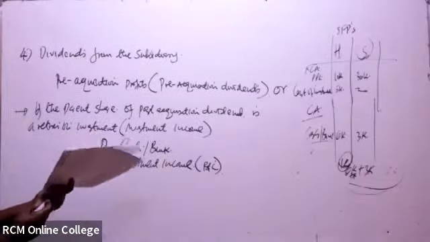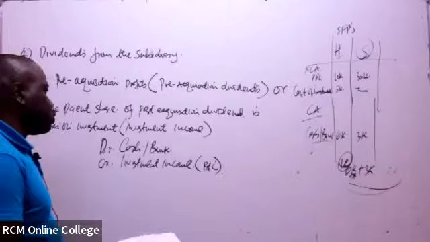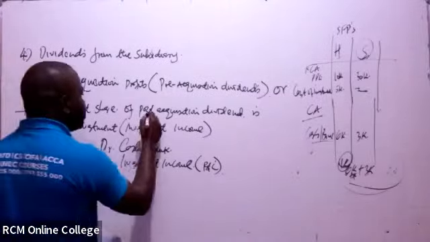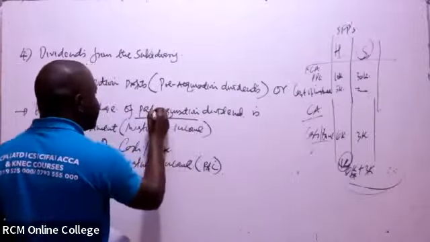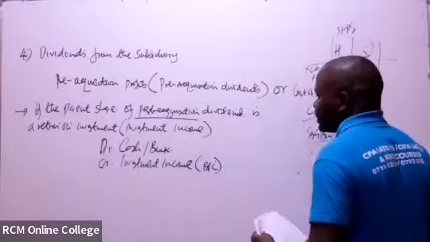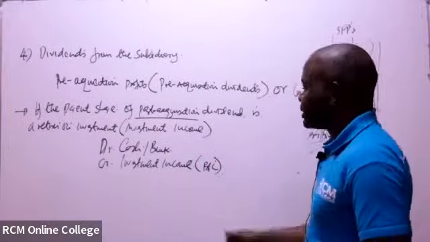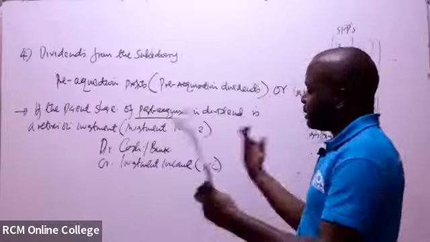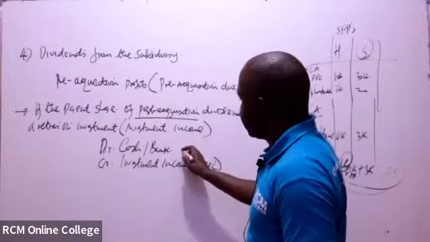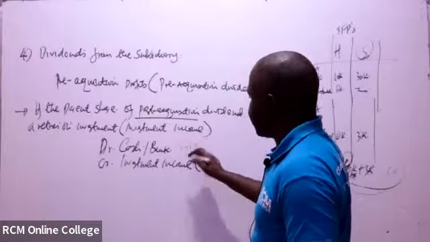This is after they have already been able to make the investment. So if they were paid dividend, this one is now post. Remember the other one we were dealing with was pre. This is the post, after they have acquired. Now after the subsequent 9 months, you likely recognize that one as an income. But of course, because they received cash, you debit the cash account. This one appears in the statement of financial position, so you likely increase it.